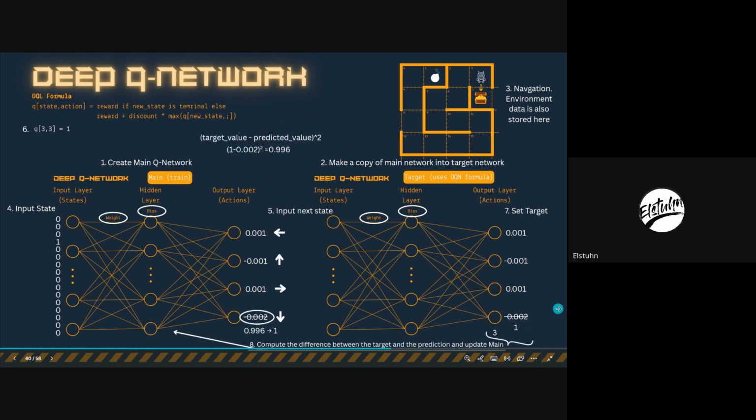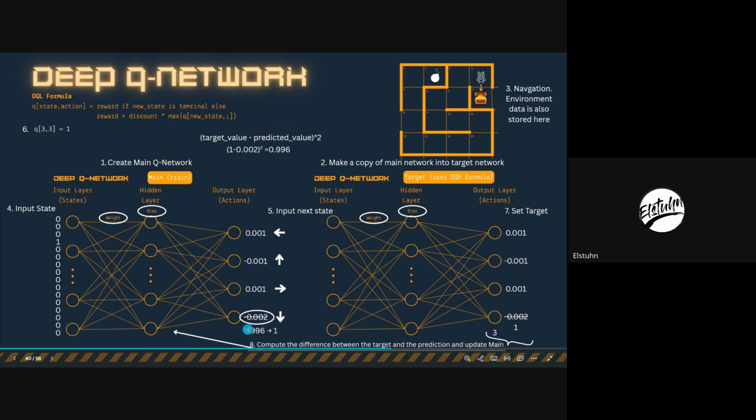Next, we compute the difference between the target and the prediction and update the main network. So what is the target and what is the prediction? The target is the value we want, which we get by using the deep Q learning formula, and then the prediction will just be the highest value.